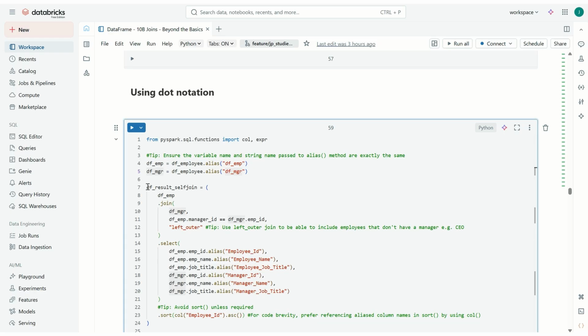Then in the join transformation, those two instances are joined, like joining any two data frames. Here, the employee instance is getting joined with the manager instance, and the join condition, as we have seen in the illustration earlier, is that the manager ID of the employee instance is joined with the employee ID column of the manager instance. Let us pause for a moment to make sure this is clear.